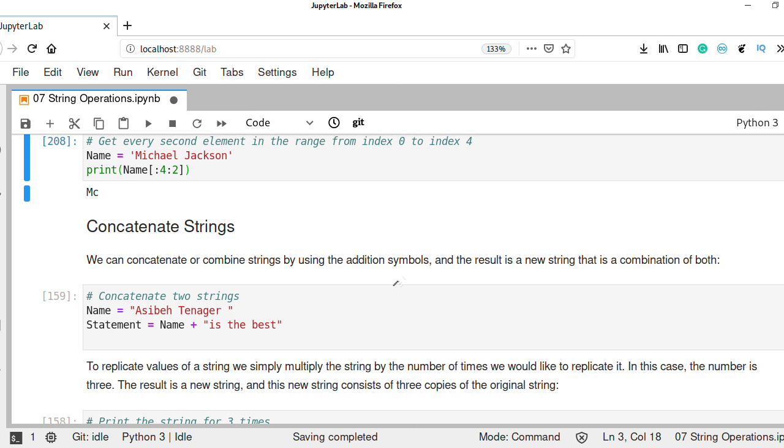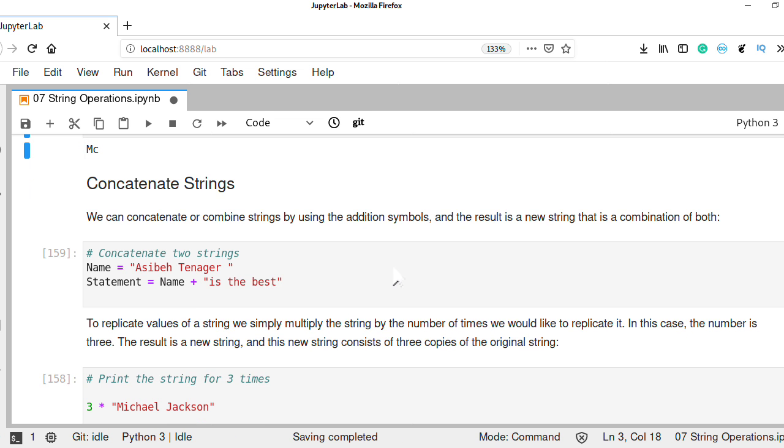One more important topic in a string is concatenation. Concatenation is another operator in Python to concatenate two or more strings together, or combine them. We can concatenate or combine strings by using the addition symbol, the plus symbol.